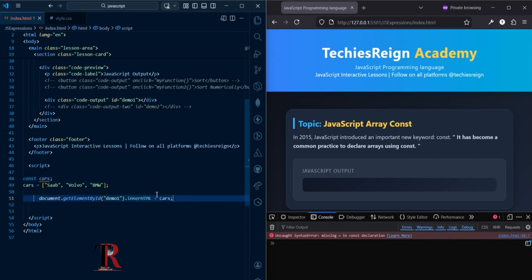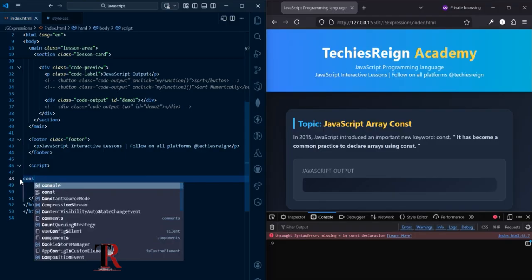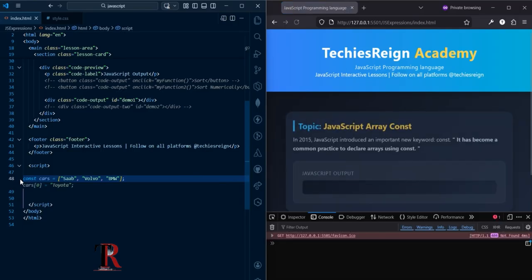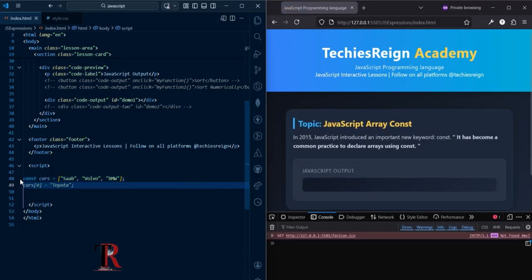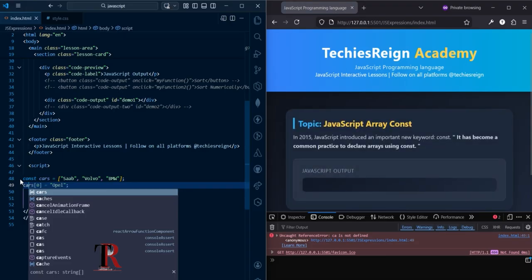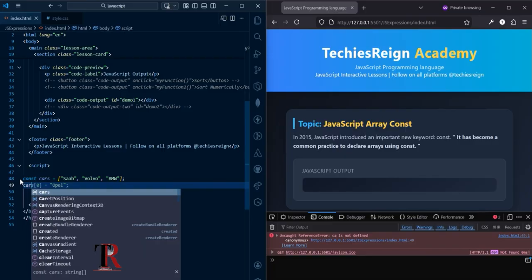And also let's take a look at how it works in our block scope. So let's say I have this const cars. So I have this, and in block scope, if you check the cars that I have at zero right now, my cars at position 0.